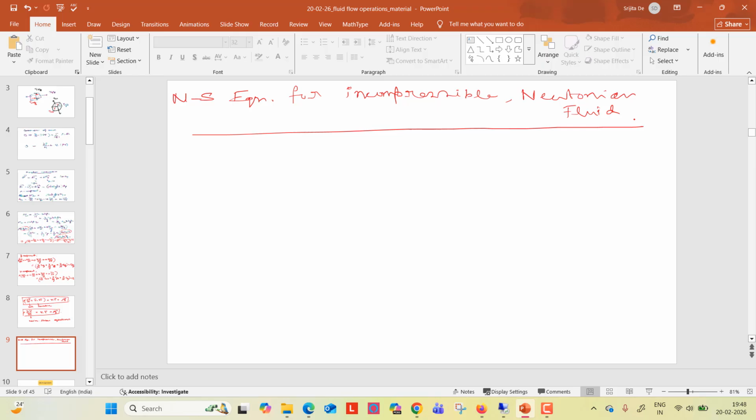Though it will give very similar results to your experimental results for comparing, none of the fluids is really incompressible or Newtonian in the real world. Okay. There are Newtonian fluids, like water is obviously a Newtonian fluid, but most of the fluids are non-Newtonian. In that case you have to consider the viscosity differently. But for incompressible Newtonian fluid, we are going to solve it right now.